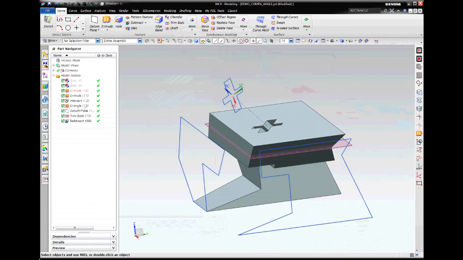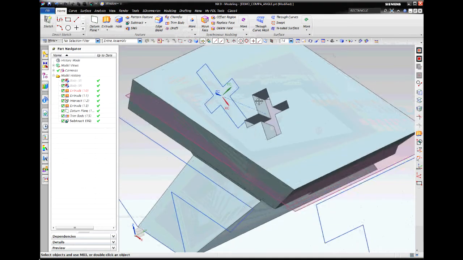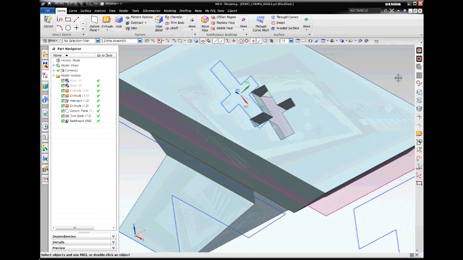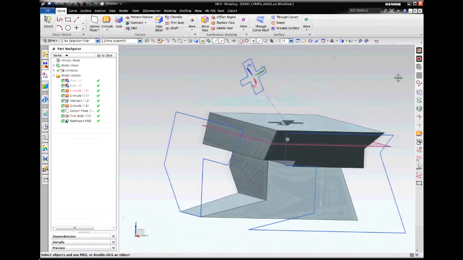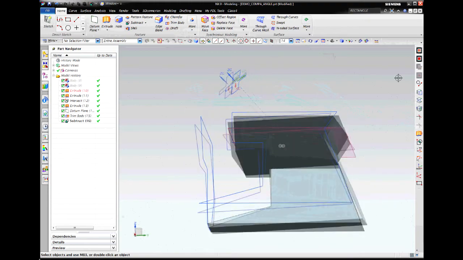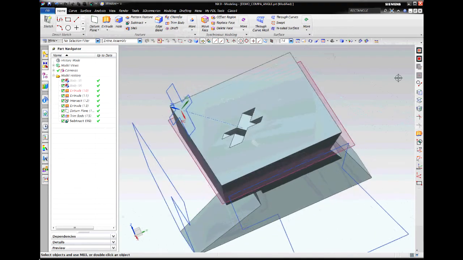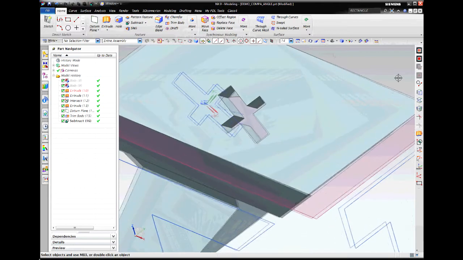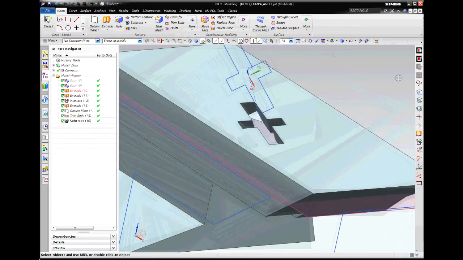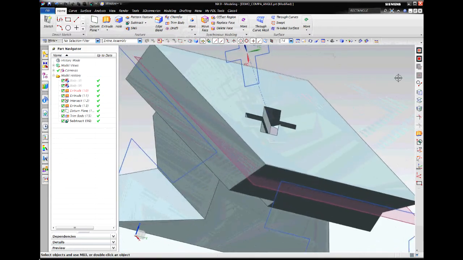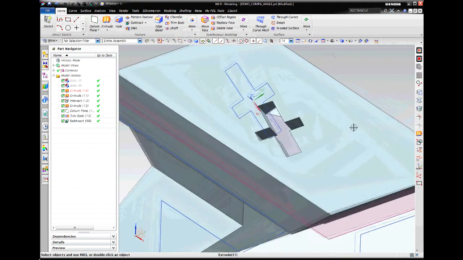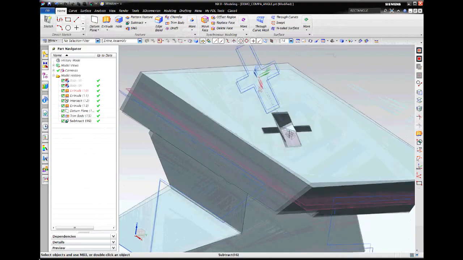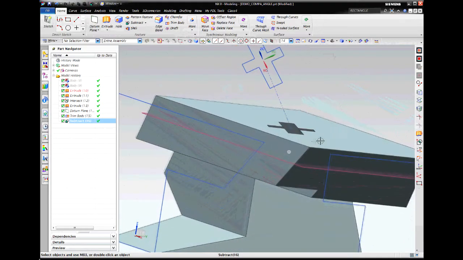Okay, we kind of move around the part on the screen so we can see a little better at the bottom. It looks like there is a boo-boo on the inside. I don't know how many of you are able to see it, but there is something that is not correct on the inside there, and we need to understand what is really happening there. Okay, obviously the extrusion did not go far enough, and we ended up doing the trimming with the datum plane.